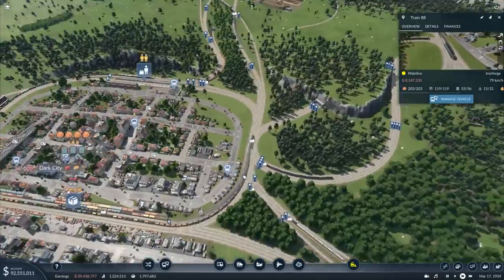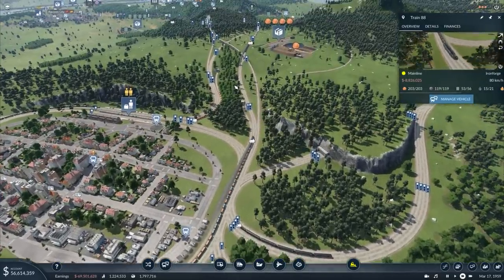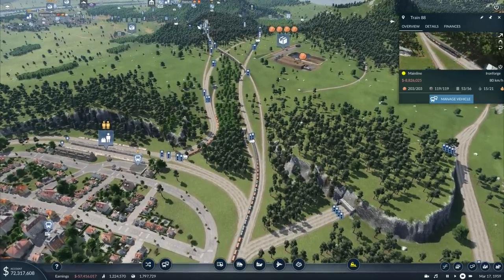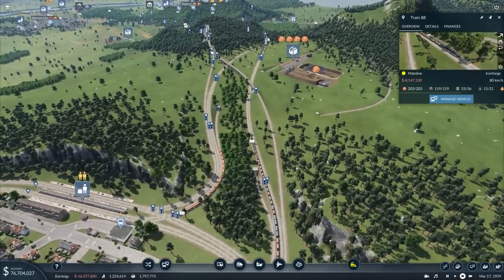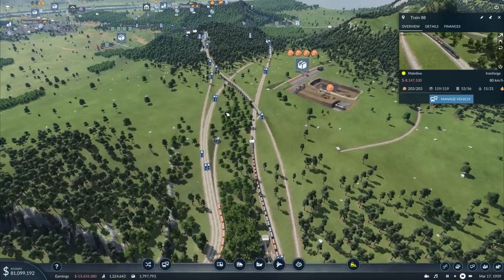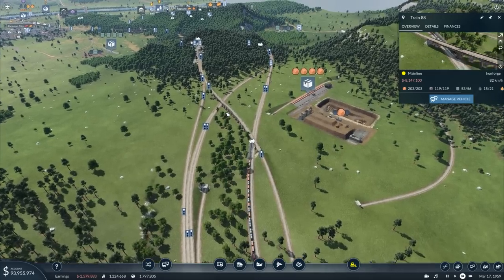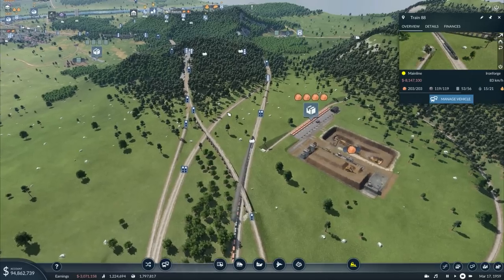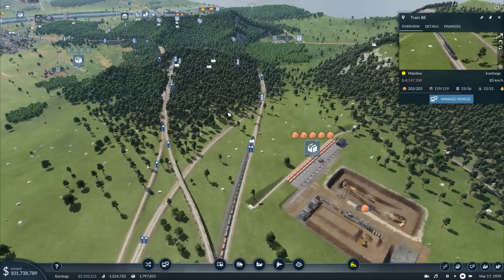Now, what we're looking for here is to go down that side. We want to be going down this side here. Because if we don't go down this side here, it means we're on the passenger line again. Yeah. So where are we? We're on the passenger line again. All right. Well, look, it's just taking the path that it feels most comfortable with to get to its destination.